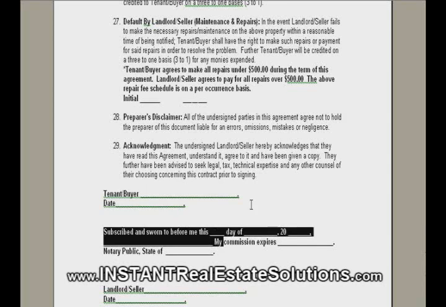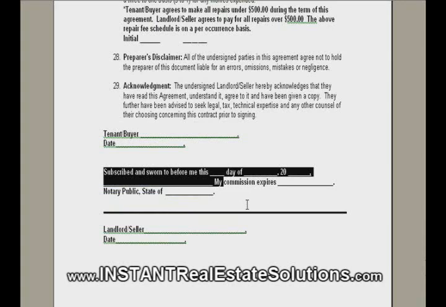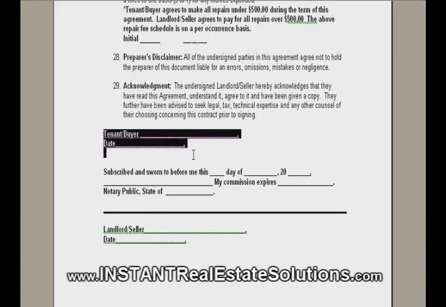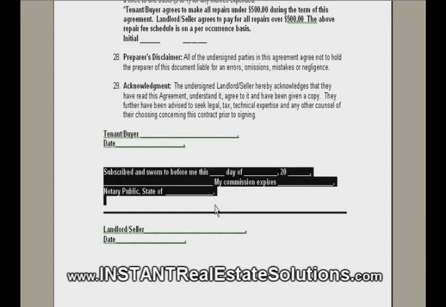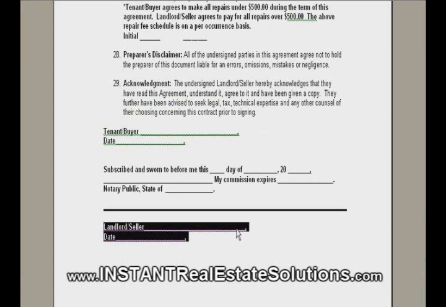They're going to have the notary public. There's not going to be any fax signatures here. You're typically going to do this. They have to do it, well, if you're not faxing it whatsoever, because they do have to sign right in front of a notary or an attorney. And then obviously you're going to sign it, and that's a contract.